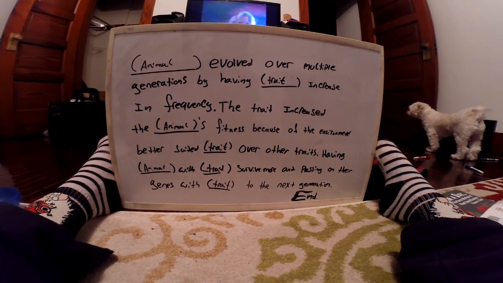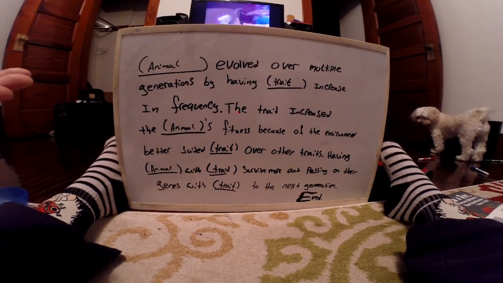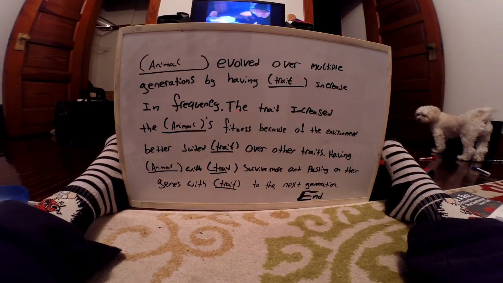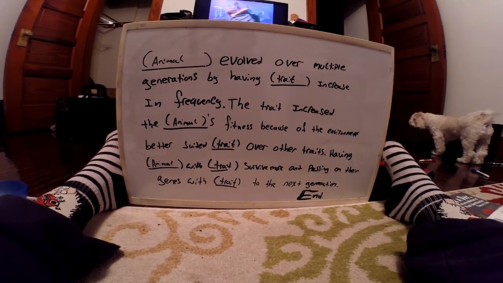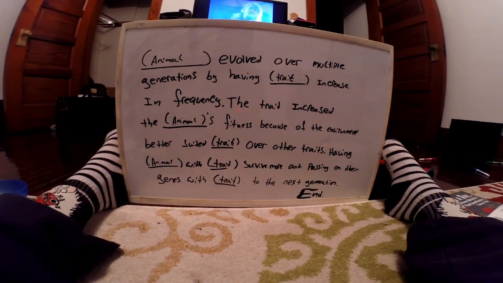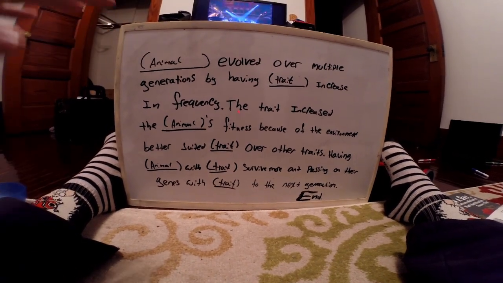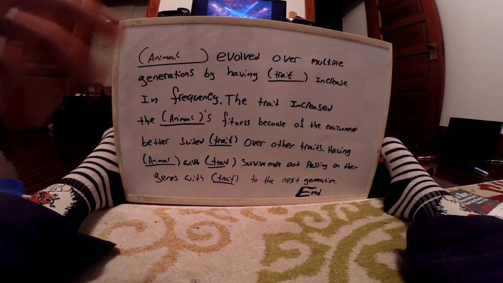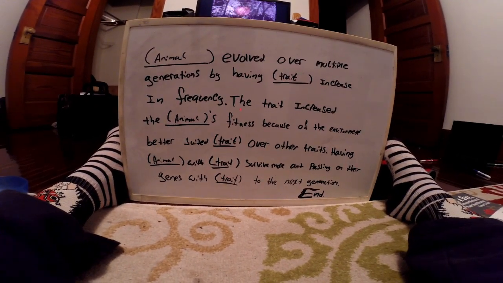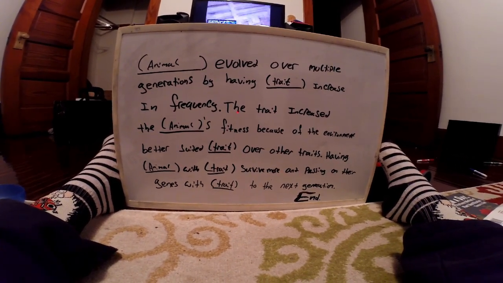Just have it freeze on your screen, pause it or whatever, but you'll need to submit this in Google Classroom. This is your assignment today, and like I said before, once you do this, I'll forever know you understand how evolution actually does happen. It's not by choosing, or a choice that they want to evolve or they learn to evolve. It's going to be exactly how this is. It's a trait that increased fitness that's passed down over multiple generations because the environment better suited that trait over other ones. So this is your assignment. Get it done, submit it in Google Classroom, and that will be it.